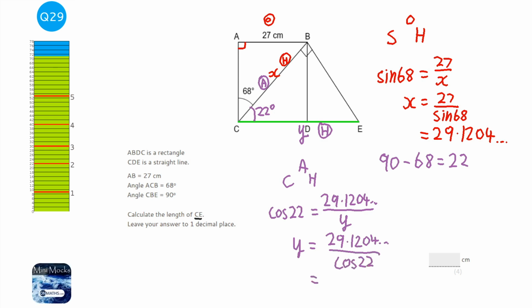Now I kept that in my calculator, so I can just press divided by cos 22. Press equals, and it's 31.4074 blah blah blah. And it says it wants the answer to one decimal place, so it's going to be 31.4. Now, if I lost you a little bit because I went quite quickly through trigonometry, this is a kind of question you do when you're quite happy with trigonometry. There's loads and loads of videos on the site that go through right from the basics of trigonometry. If you want to do these questions completely within the trigonometry triangle, then that's absolutely fine. You'll get the same answer.